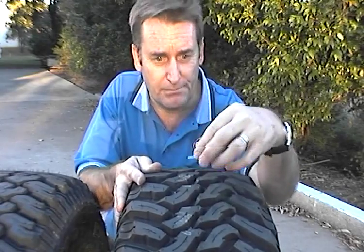In mud you need the most open tread possible to simply drop the mud out of it to get traction. Also, any decent mud tyre has got this scalloped on every alternate lug on the shoulder.